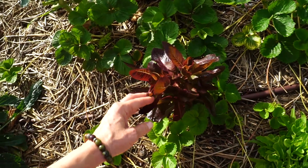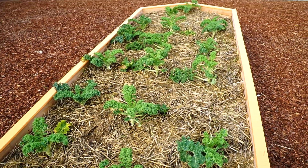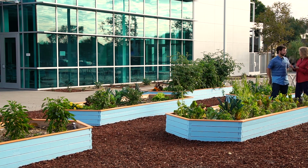So most of the stuff we're growing here is leafy greens and stuff that can be harvested but allowed to continue to grow. That's part of the education, the learning aspect of the garden, is we teach people how to harvest the different types of plants. Most of them will continue to grow. When they do get taken beyond a point where they can't continue, we'll replace them. And so it's kind of an ongoing process, and seasonal aspects included.